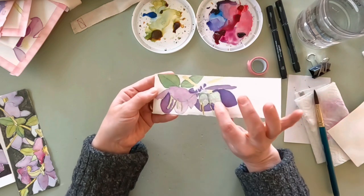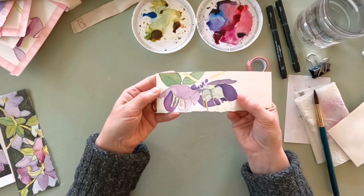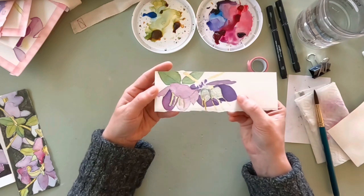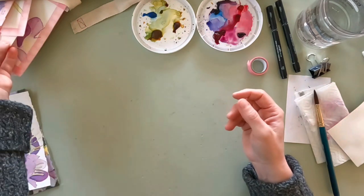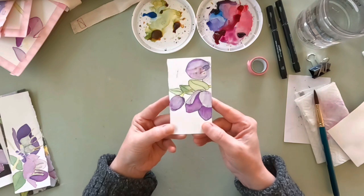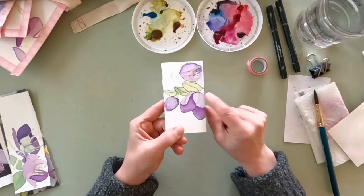So here we have those seeds that are starting to show up in the hellebore flowers towards the end of their flowering period. They make these huge seeds that are really neat. So again, another bookmark size, a tiny little bookmark thing. This one's also with the Neocolor twos. I can tell for sure because it has that chalky gouache look.